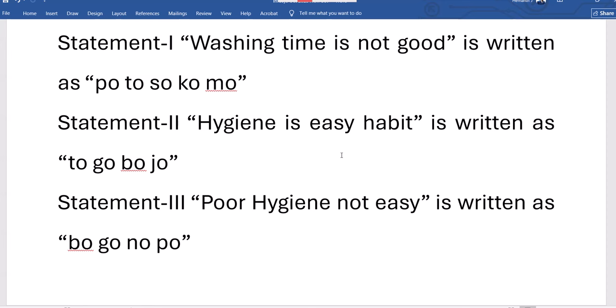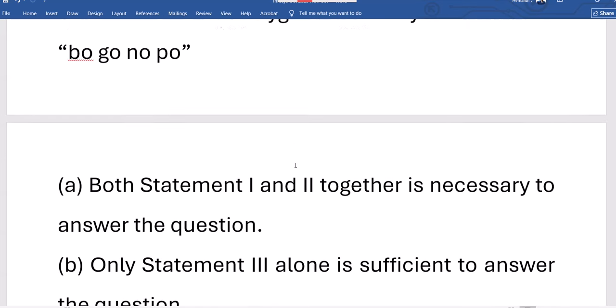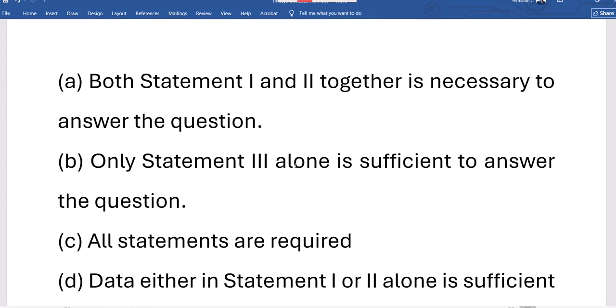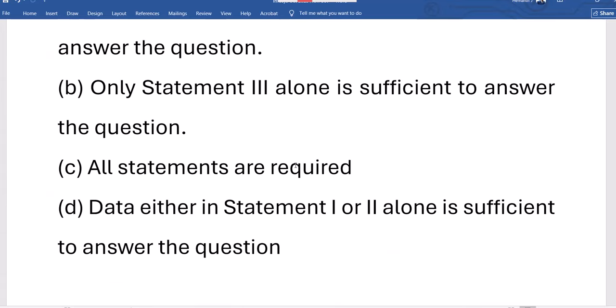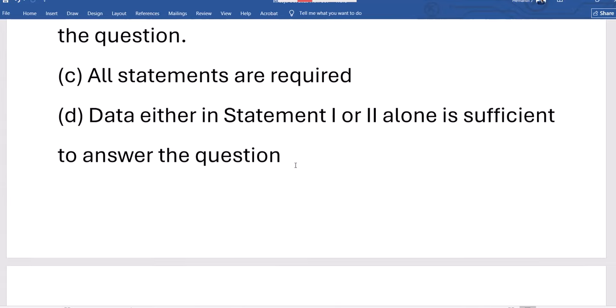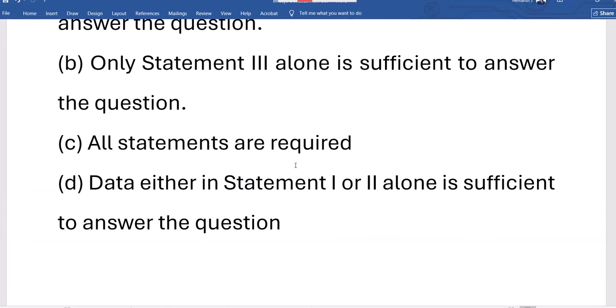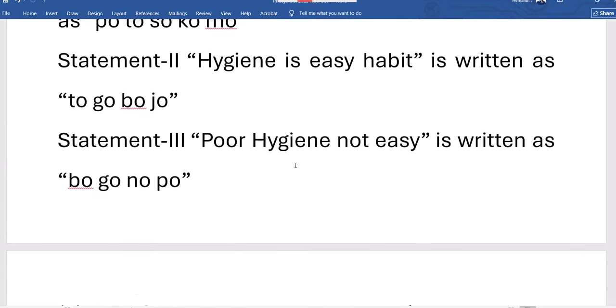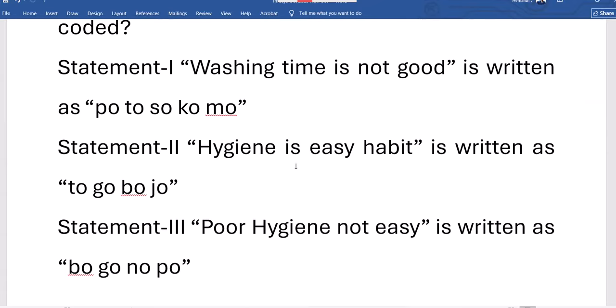Is it 1 and 2, 2 and 3, all together not sufficient? Maybe I'll show the options also, then you may realize. 1 and 2, 3 alone, either 1 or 2. Option C. There is no option called not sufficient. In fact, see, listen, poor is there in only one, I agree. But when you compare second and third one, you can remove hygiene easily. Yes or no? Hygiene will be removed.